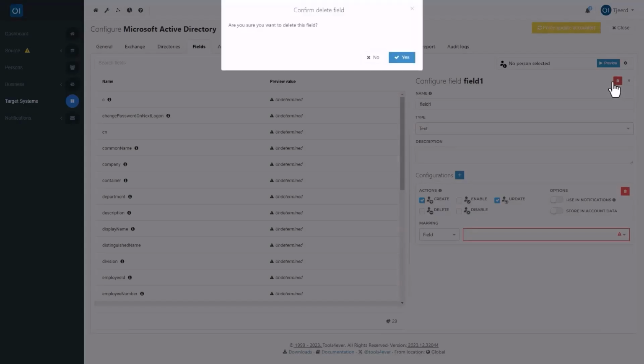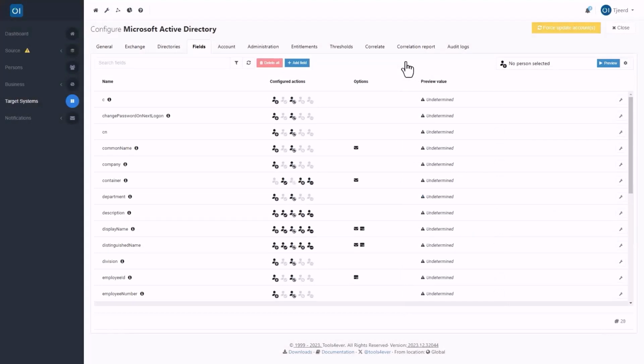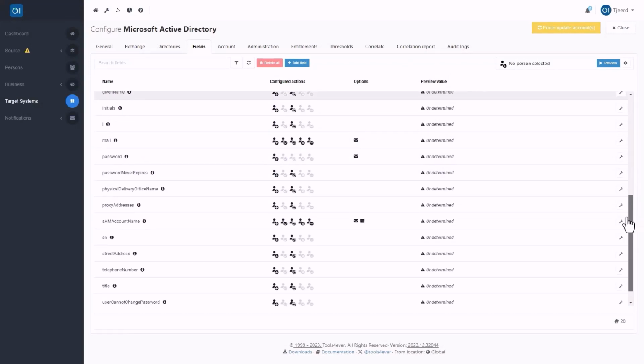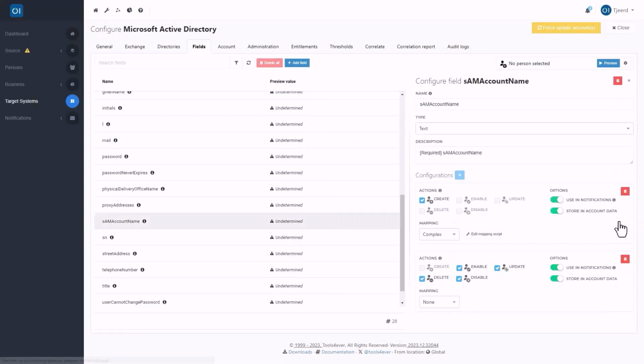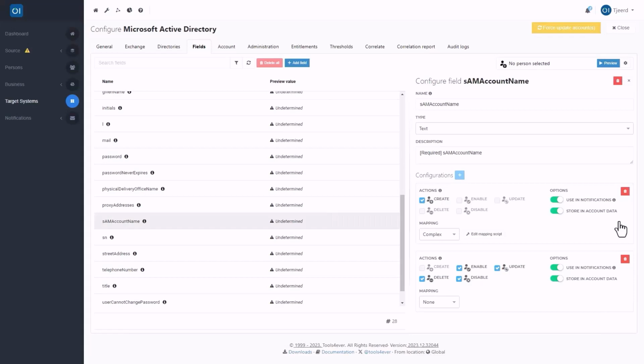The requirement to set a certain number of fields to be required has been eliminated with the introduction of this new interface. In the previous interface, some fields, including common name, SAM account name, etc., could not be removed, but technically with this interface they can be. To indicate this, a required field is marked with the required option as part of the field's description. This indicates that the field is mandatory and should not be missing from the mapping. If one of these fields is accidentally deleted, it will ultimately result in an error message during the execution of a process.